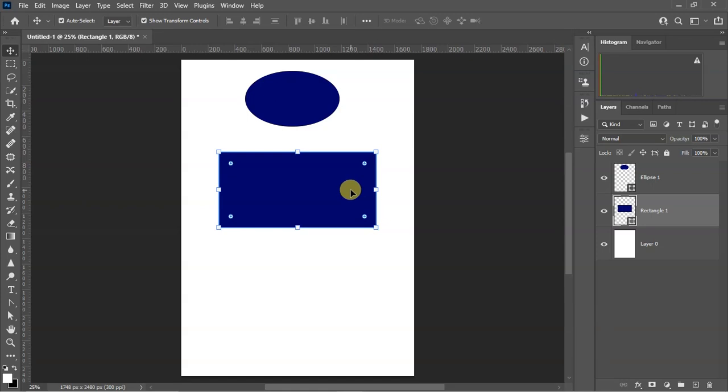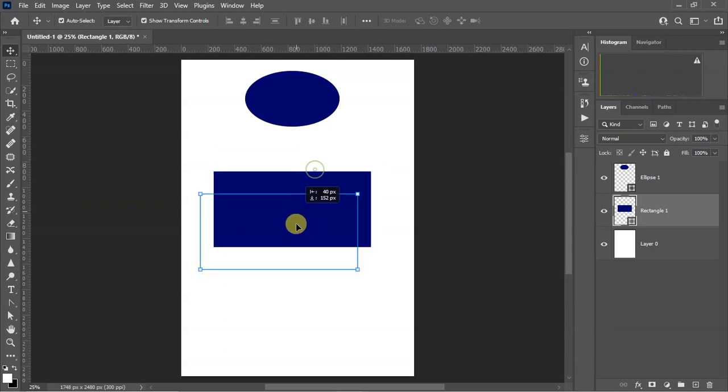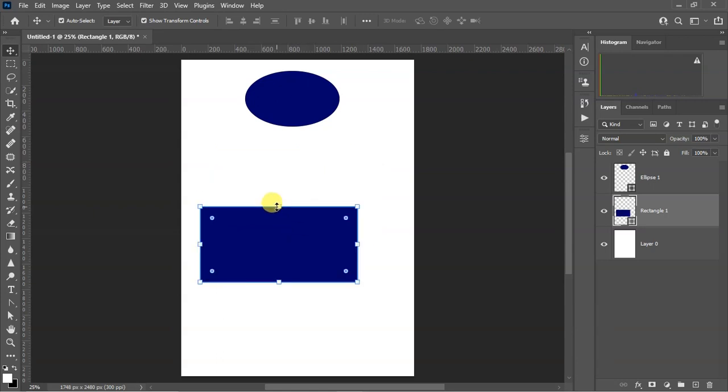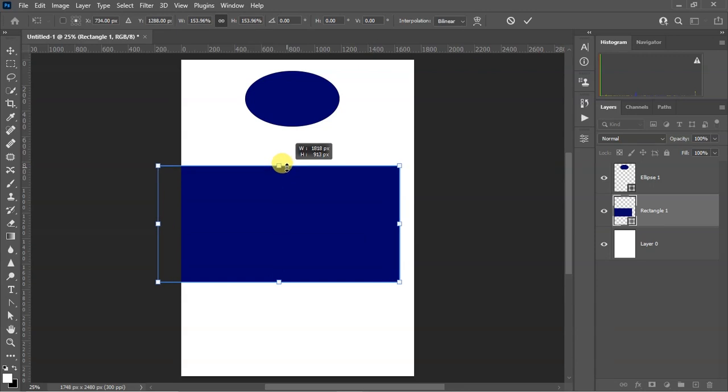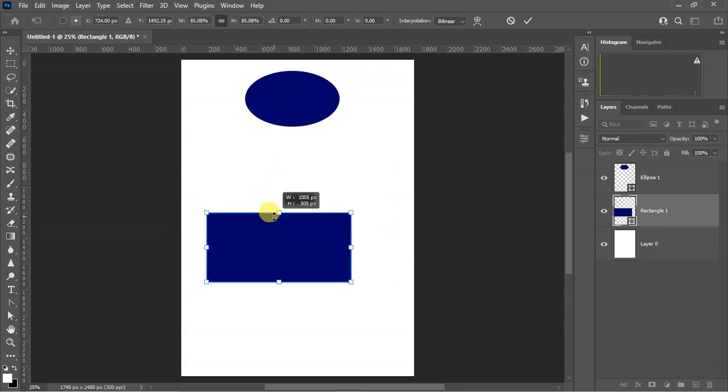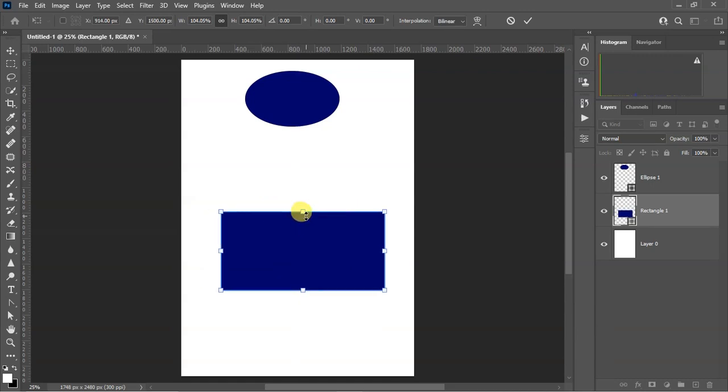So let's say this is a rectangle. We can alter the shape that we have. When you drag up, it increases the size. When you drag down, it decreases the size. Now it is maintaining the shape we created. We created a rectangle and it is maintaining the shape of the rectangle. If you want to alter it to a square, you press the shift key on the keyboard.